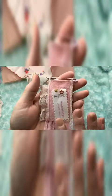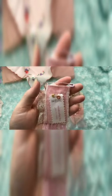Anyway, back to this. Again, I put one of my little tags on the back, but I used the same rose mauve colored organza ribbon, and on this one I used a linen pink ribbon that's kind of shabby. It has like paint or something on it. I'll have to show it to you. But I put a couple layers of lace, and I cut a little applique out of the lace and put on there, and added some frilly ribbon going down the side.